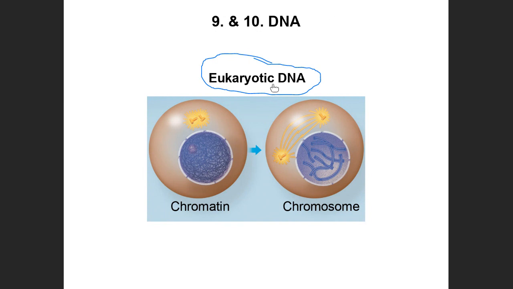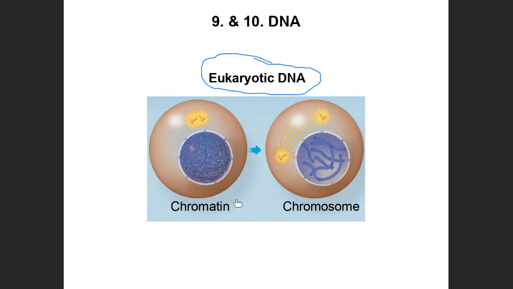Prokaryotic DNA is circular DNA. So again, prokaryotic DNA is circular DNA. Eukaryotic DNA is linear DNA stored in the nucleus. Okay? Eukaryotic DNA is linear DNA stored in the nucleus. Why am I saying that? Because I'm going to compare these two together. But notice over here, this doesn't look circular. It looks like you have a bunch of licorice sticks or twizzle sticks or string.